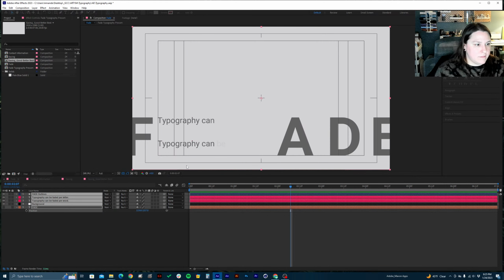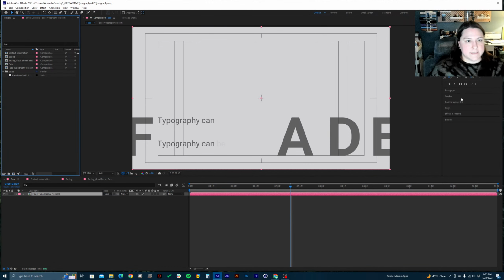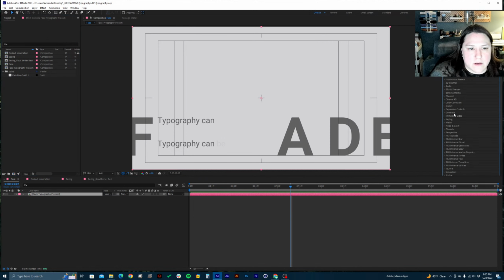And then I'm going to hit OK. Remember, it keeps it in the main one, but then it just adds everything into a folder, right? And it adds that pre-comp up here. And I'm going to save my work. And then I'm going to go back here to Effects and Presets.